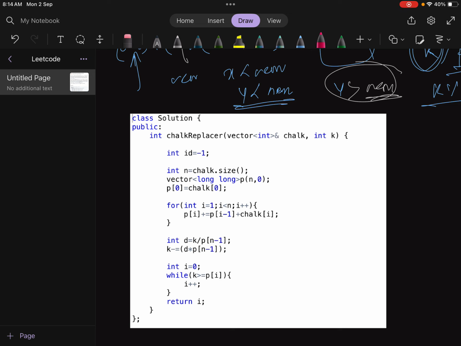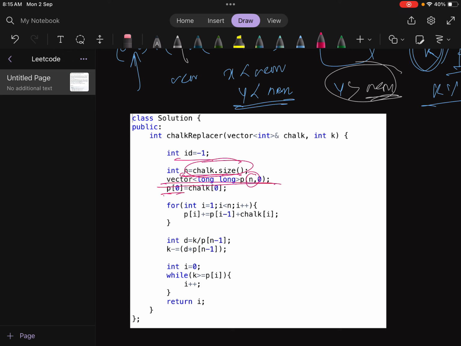Initially our id is equal to -1. Okay, and I will find out how many students there are. They have mentioned that chalk size will be the number of students. Now I am creating this prefix array that stores the sum of 0 to I, and size will be n.